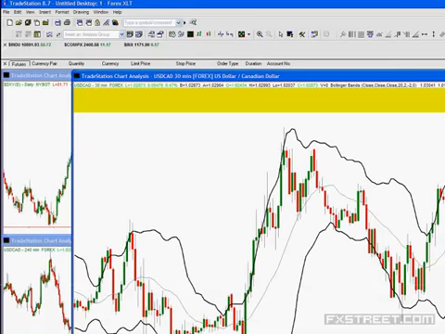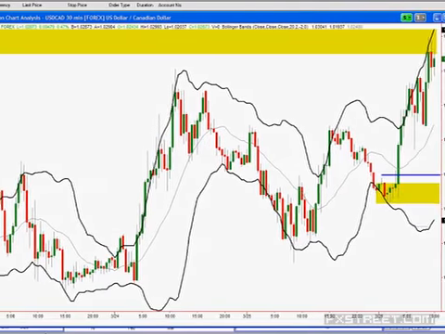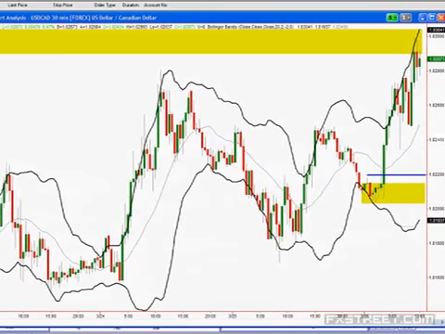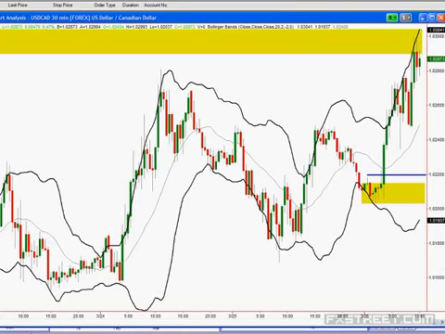So let's see, show trade down to... Oh yeah, so what you want to do there, Harley, the way that we do it, and this is how we started the session: if price is piercing the upper band and into a supply level, we sell short. If price is piercing the lower band and into a demand level, that's where we buy. Okay? All right. So yeah, nice entry there.